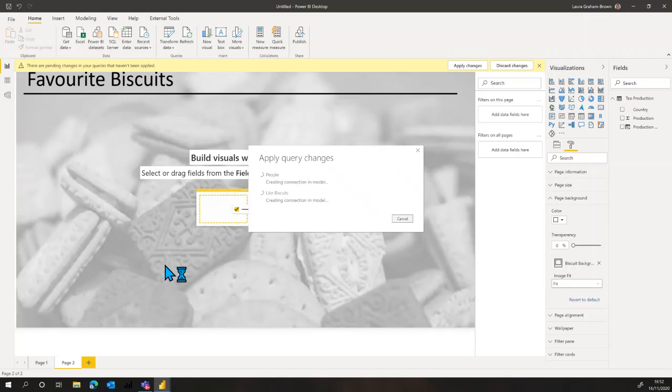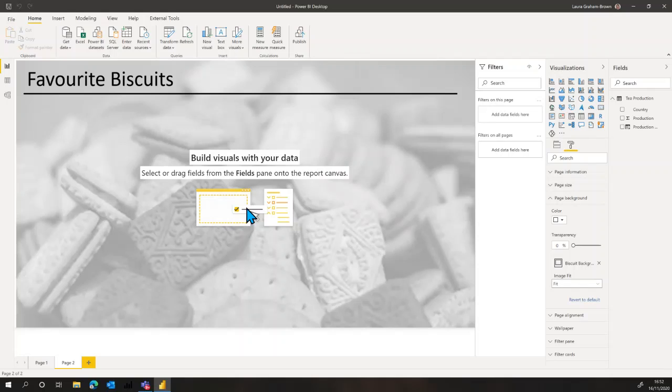There is a question from Zabine asking, would you import the Biscuit data and combine? You could import the Biscuits and combine.